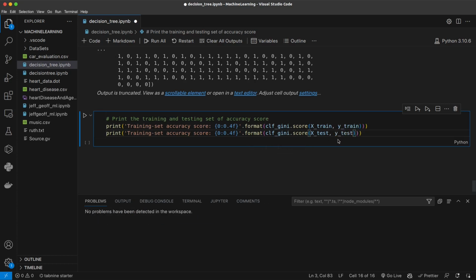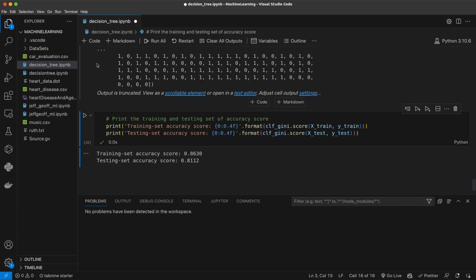Then this side of calling it training, this is going to be testing. So we can now see the accuracy scores for training and testing. Hope this is okay. We print. So for training it is 0.8630, for testing it is 0.8112. So that is our testing set accuracy. Okay, this is not bad.